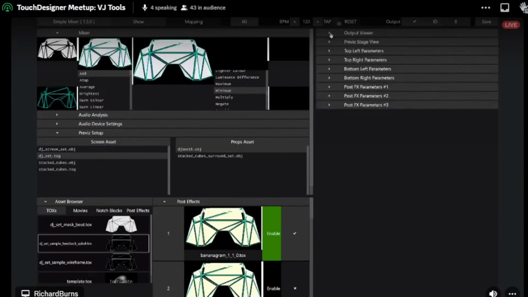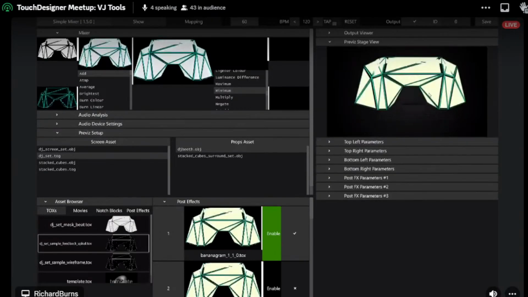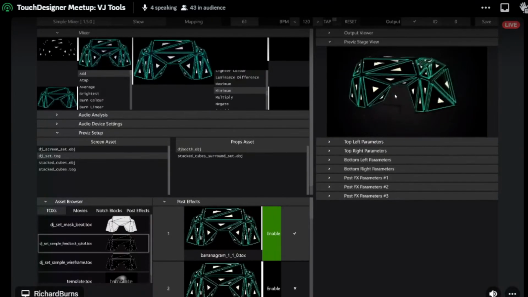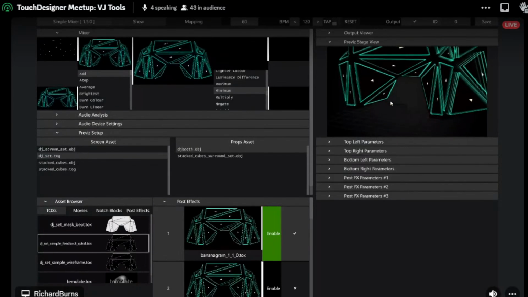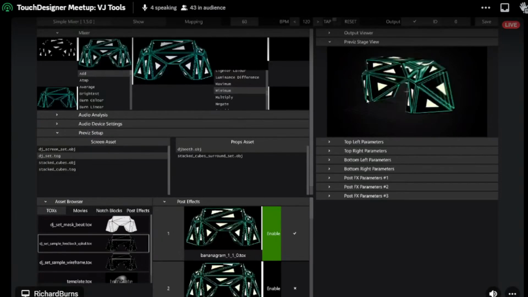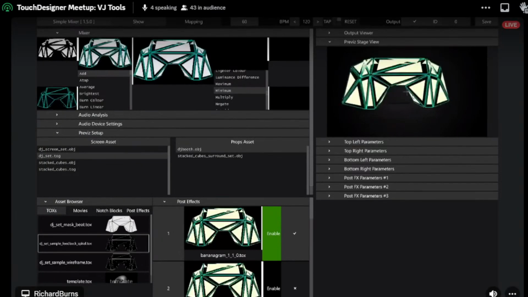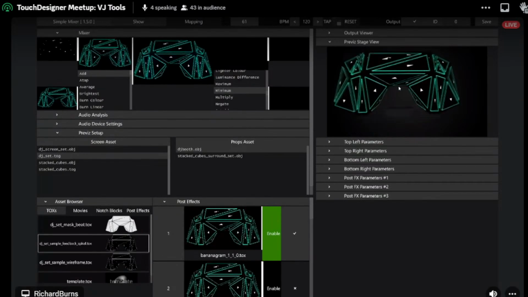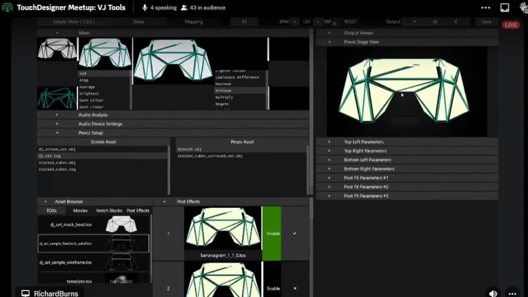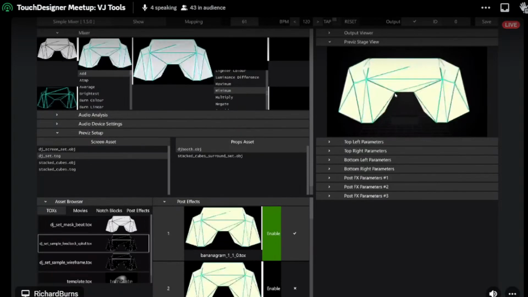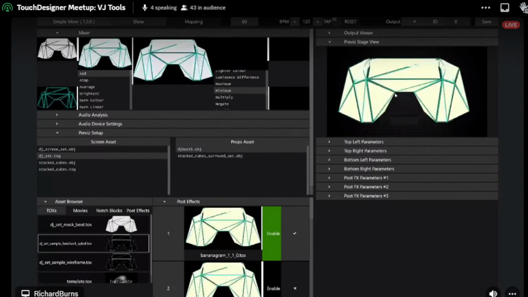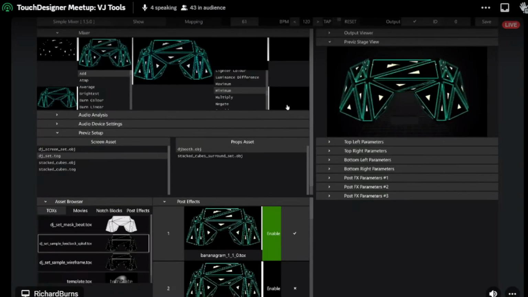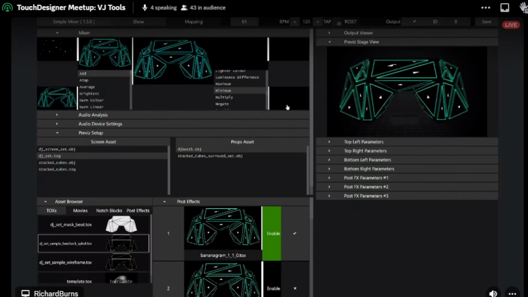So in this case, if I close down the output viewer and I open up the previs stage, you can see here that now we've got the 3D stage, and there's a little DJ booth box that I added in this morning, which allows you to previs what your visual looks like when you're actually doing the projection mapping. So that then will go through into the output, and we have a new mapping tool called Warper, which allows you to map in a similar style to the Resolume slice and the Resolume mesh drawing tool as well.